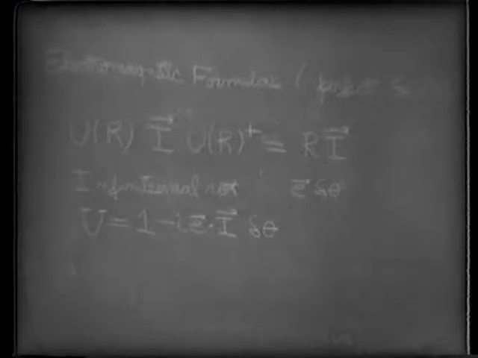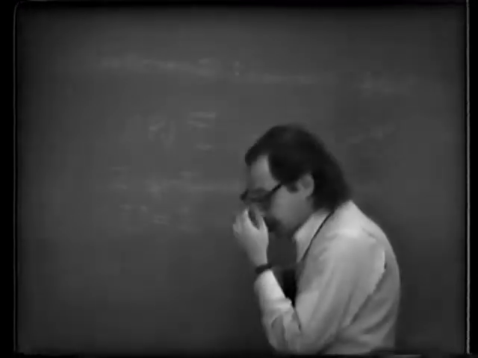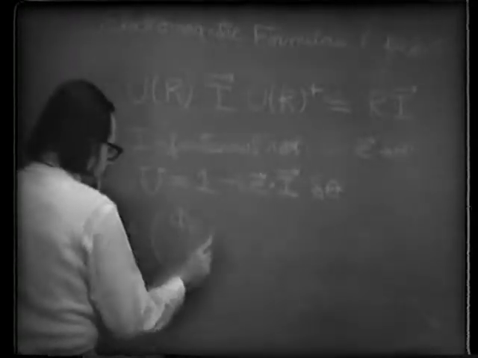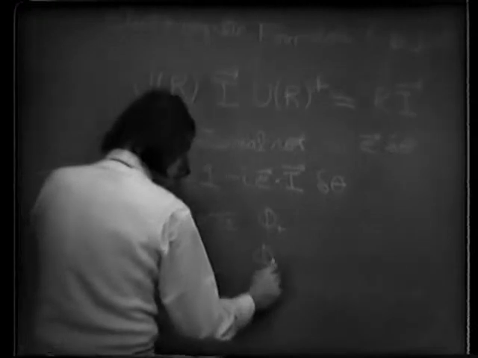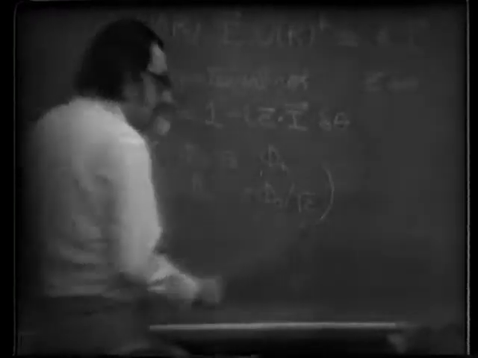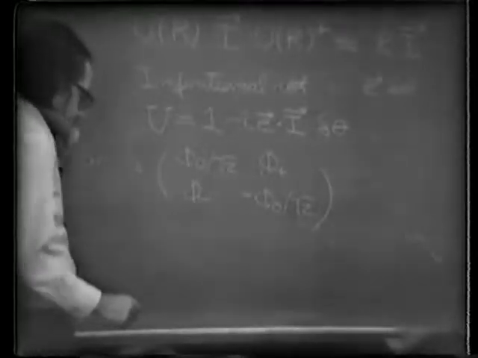Now, before I do that, though, I want to make a remark that will be needed later about how we can represent the isospin generators as a matrix, because after all, the three-dimensional rotation group is the same, at least locally, as the two-dimensional unitary group, and we know isospin generators transform like the three pions, and we went through considerable labor to find out how to write the three pions as a 2x2 traceless matrix. So let's see how that is for the isospins. For the pions, you recall the answer was phi 0 over root 2, phi plus, phi minus, minus phi 0 over root 2. Those were the three pions represented as a traceless matrix.